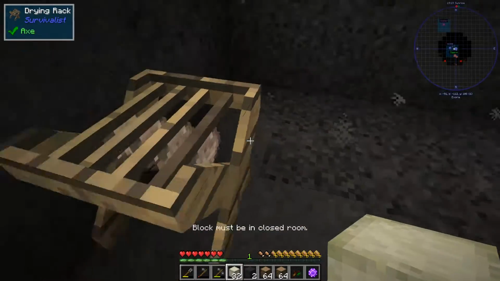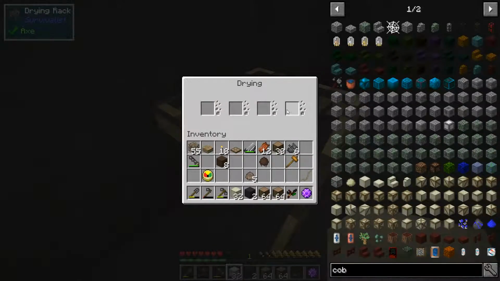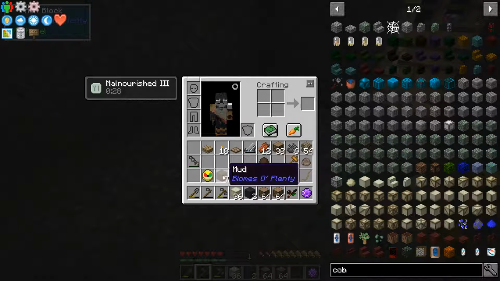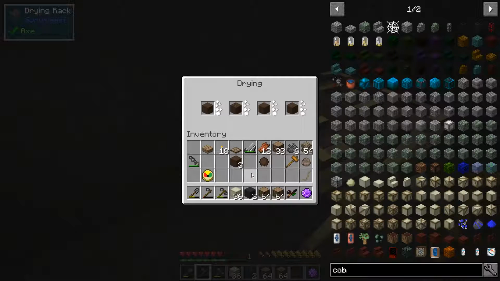Okay, so let's close this. What do we got? Okay, we got the 4 clumps, which really is just the 1 clump, which isn't actually that much when you think about it. So we're going to need 1 more. That's going to be 1, 2, 3, 4. Perfect. We're just going to barely have enough. So we'll be right back.